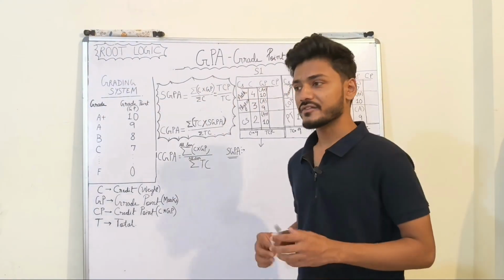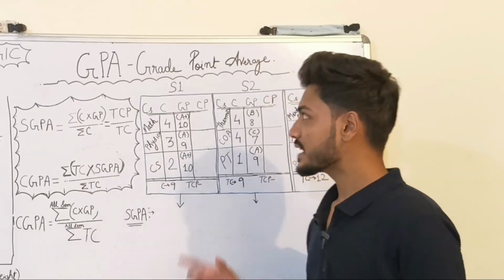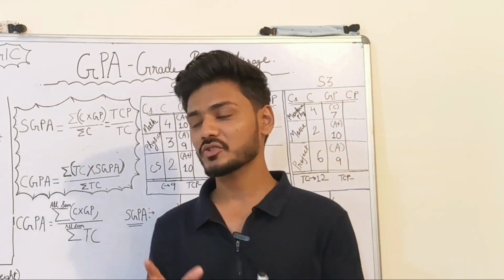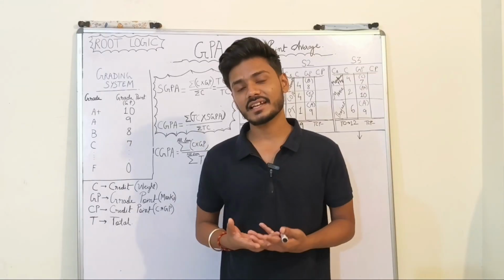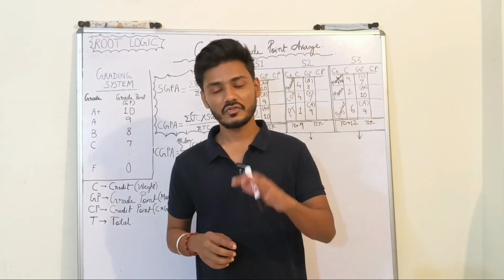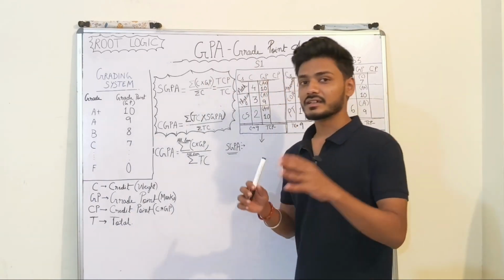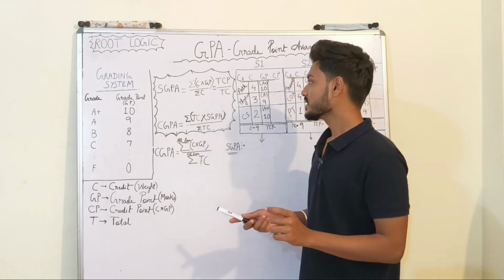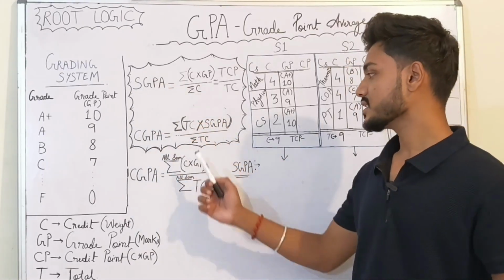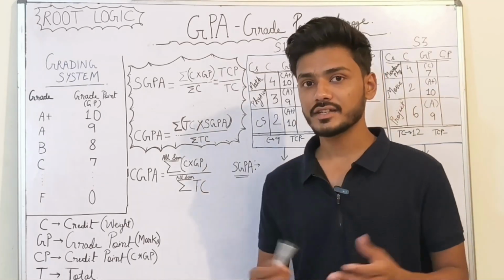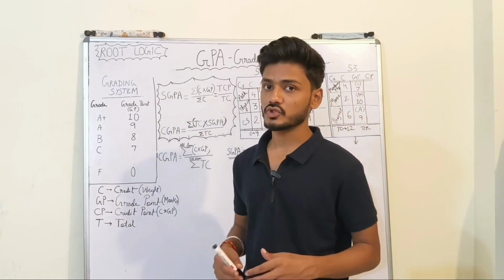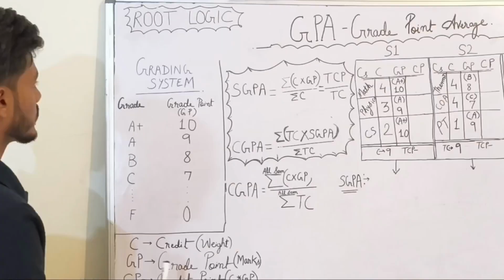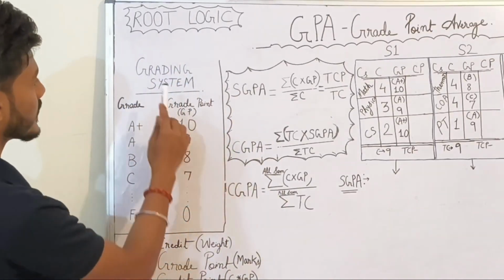Now why did I start with averaging the numbers, finding the mean of it? Because the entire concept of GPA is based on one basic statistics concept, that is weighted mean. Forget about the name. We'll just see how the averaging works, because this is the only thing governing SGPA, CGPA, or one more thing, yearly GPA, which is not seen in almost all of the places. So leave this.